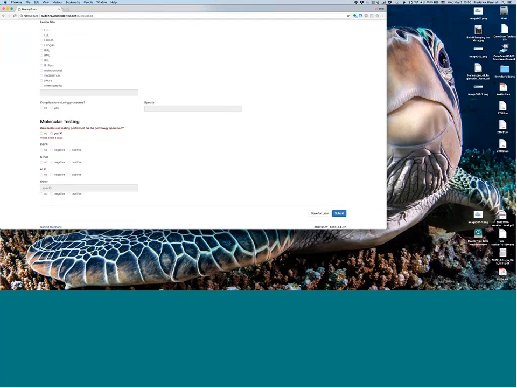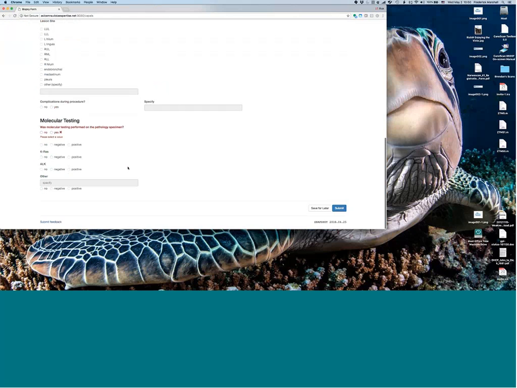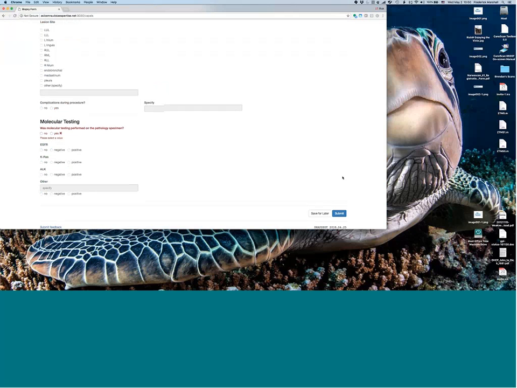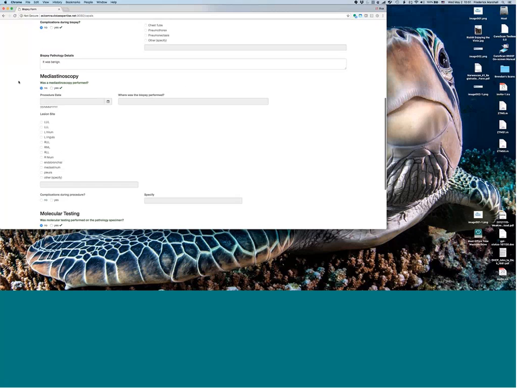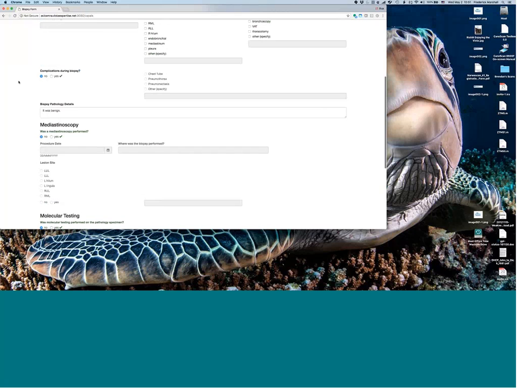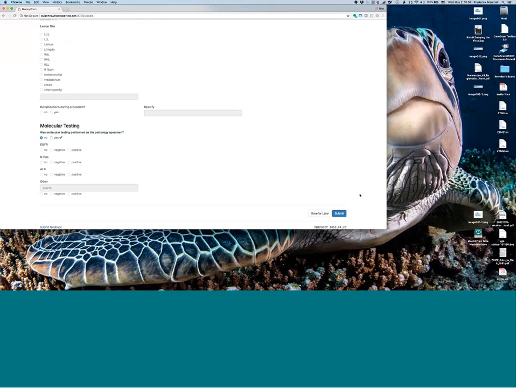Okay. Well, it sounds like it would be typical then, from what you're saying, for there to be a lag in the procedure dates. So we would submit it as it is without the rest of it. We could say maybe not yet. We don't have molecular testing yet, and we don't have mediastinoscopy yet. And obviously, the sections that haven't been added yet, we can't check those. But we did do the biopsy on this date, and we could submit it the way it is, and come back to it later when the histology comes back, and maybe it directs us to do molecular testing or something else, and we could fill that in then. That might be a typical workflow.